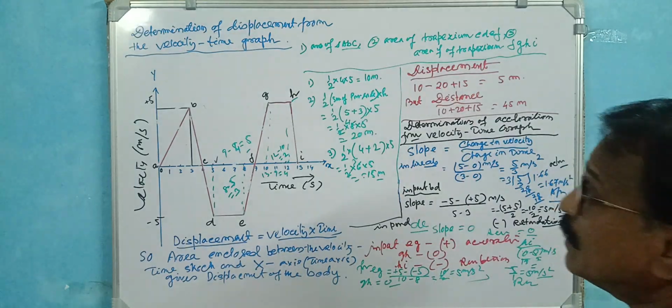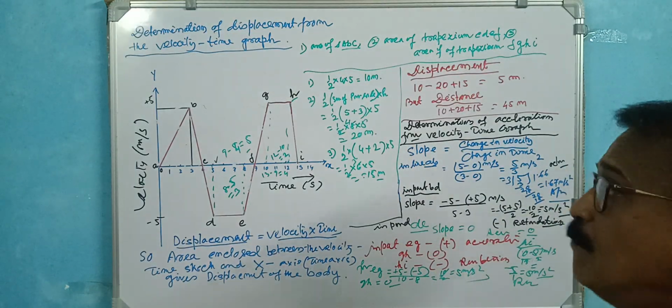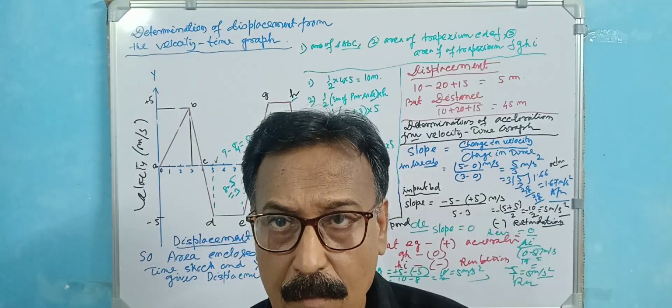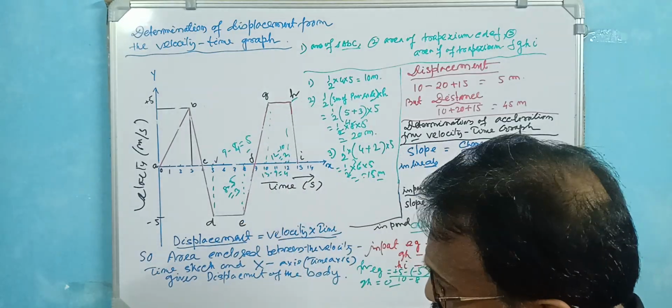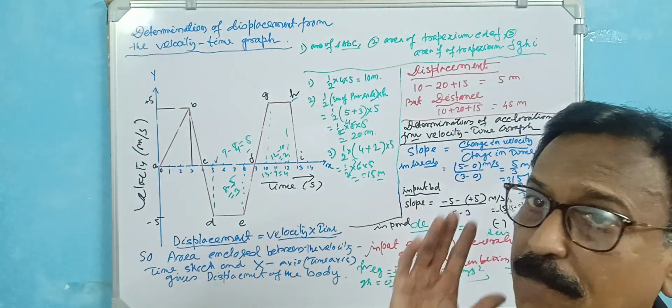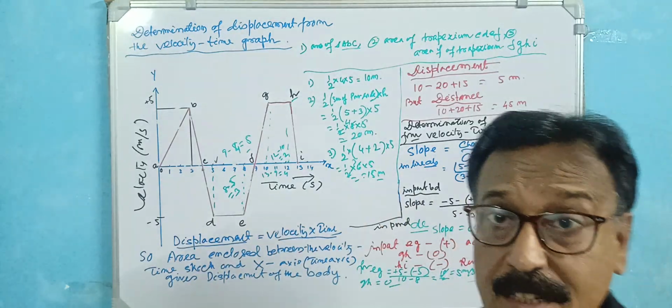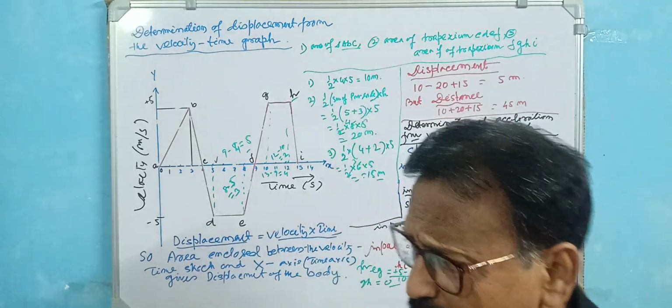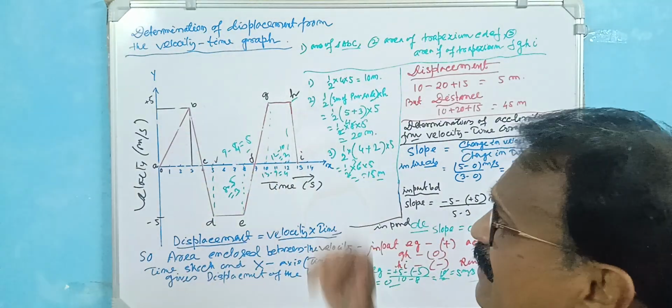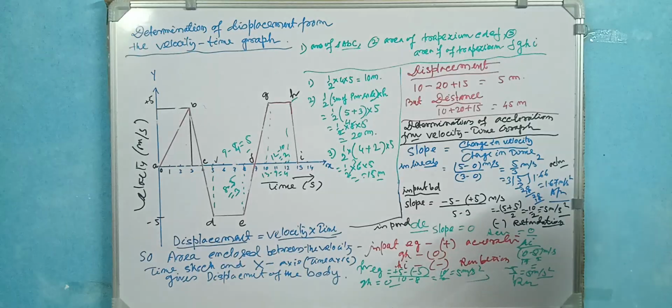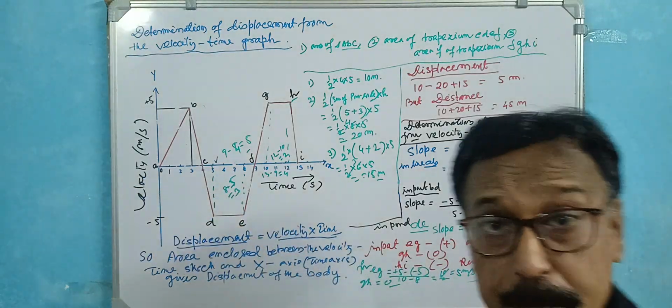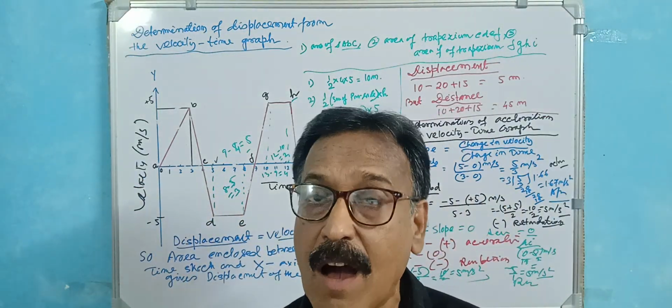Today I will discuss the graphical representation of the linear motion of a body. Linear motion means the body is moving in a straight line. In the past video I discussed the displacement diagram. Here, from the graphs, you can calculate the displacement and the distance of a body, such as a moving car or other things.